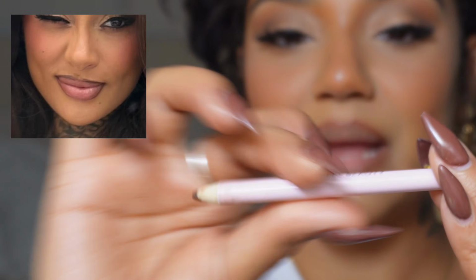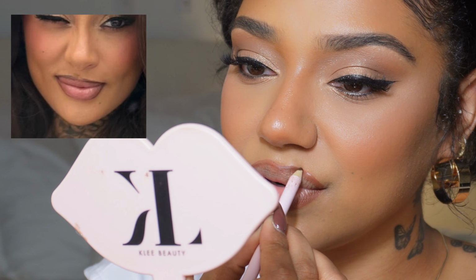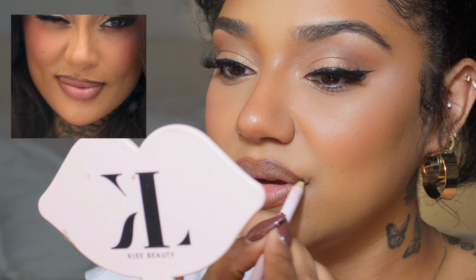Now I feel like I love this color, but to mimic the inspiration and what she truly has on a little bit better, I don't have a lip liner that dark from the beauty supply store because I don't normally go for a deeper color like this. But I'm gonna take my Kehlani beauty lip liner from my brand in the shade Philly. I'm gonna link this below for you too. Support your sister, okay? And I'm gonna just outline a bit more with this darker, cooler tone brown. And if you are a deeper skin tone, this looks gorgeous on you.